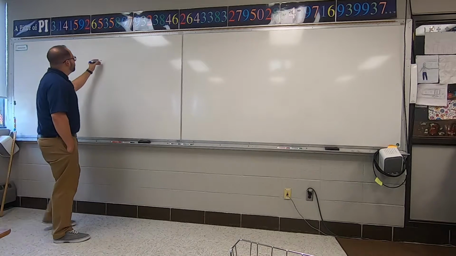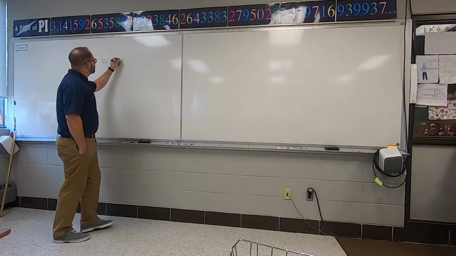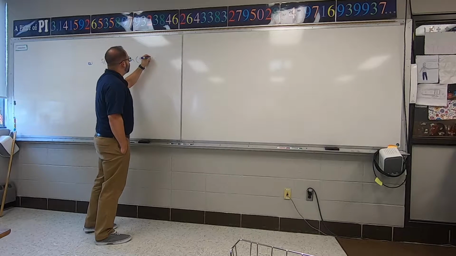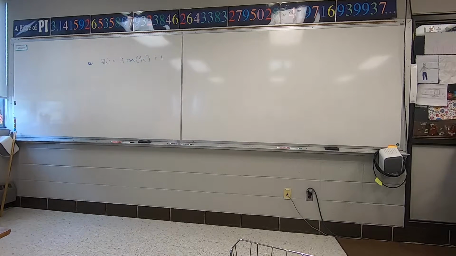Okay, so for the first one, let's start with something easy for tangent, what I consider simple. Let's go with 3 tangent 4x plus 1. I'm just going to do the simple stuff right now, the up, down, the period, and the amplitude. I'm not going to do the right and left shifting yet. That'll be something a little bit different. Okay?